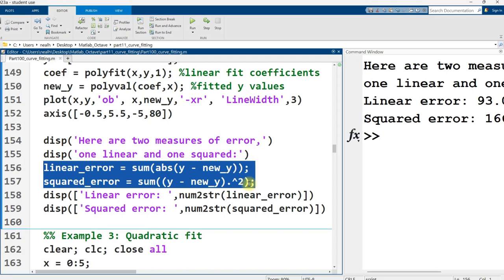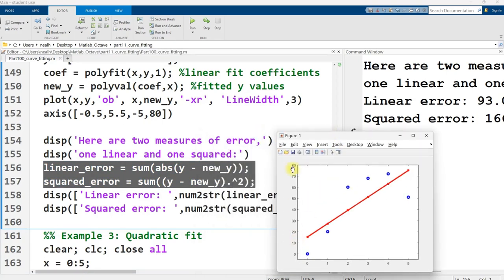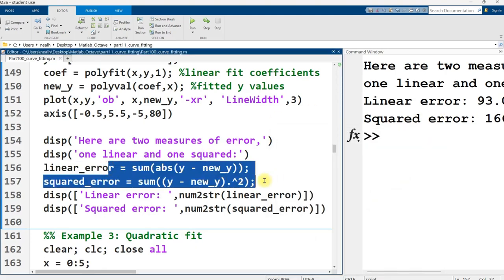This is very much a context-sensitive decision as to what error measurement you actually end up using. It depends on the situation, your knowledge of the instruments, the units that you're using. Suppose you're actually using measurements of distance - the y-axis here is in meters, perhaps. You could have a squared error that's smaller than your linear error, possibly, if the distance in meters makes it so that all these distances are actually quite small, quite less than 1. But if your measurement is in centimeters, then suddenly none of these will be less than 1, and the squared error might be quite a bit larger. This is where things get subjective and thoughtful decisions need to be made about what sort of math we should be doing. I'm just sharing it and introducing the code here.